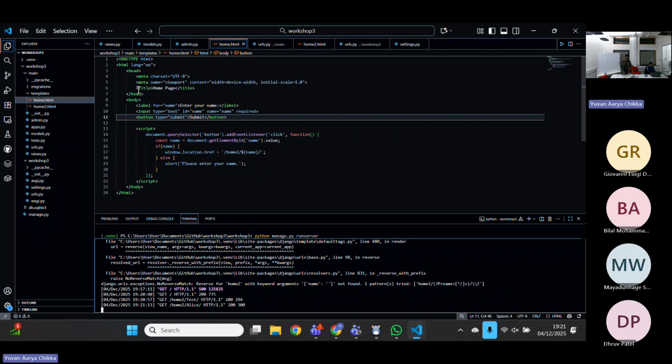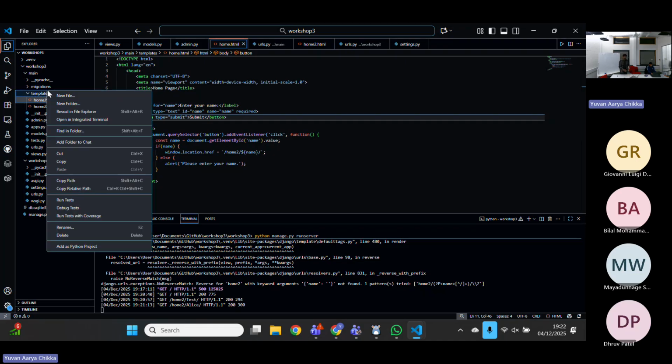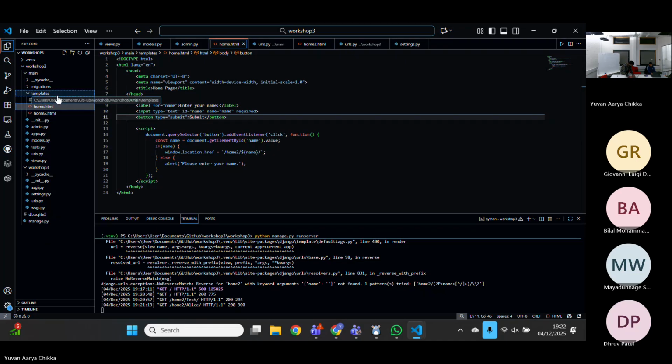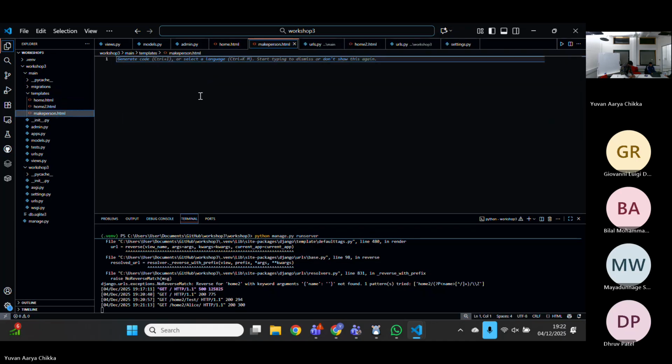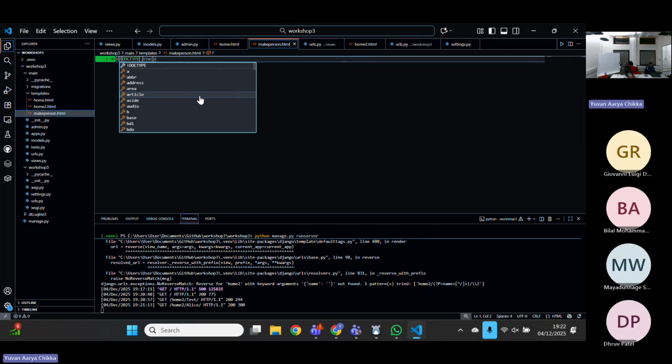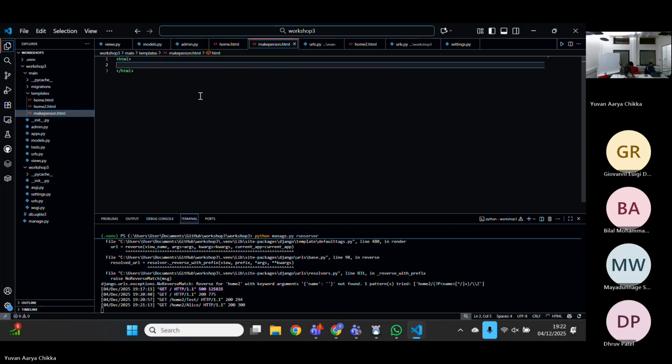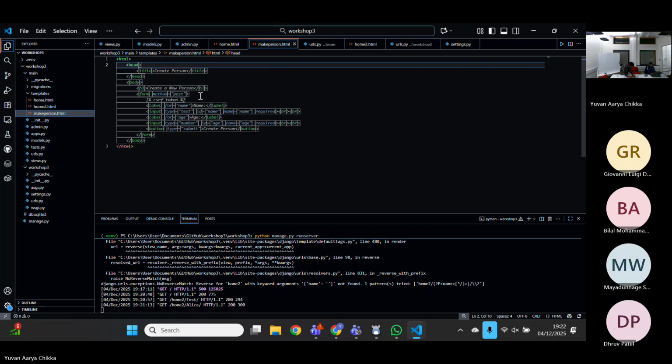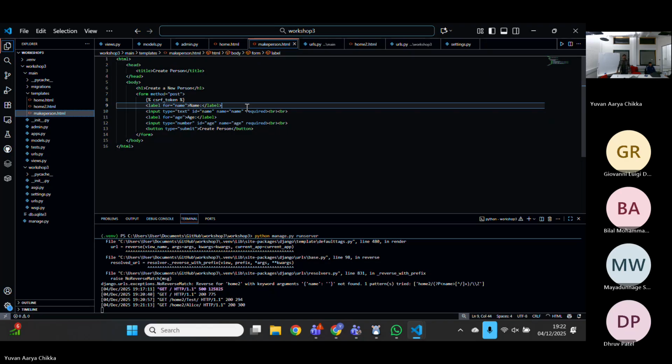So we're going to create a new page called create person, and we're going to create the HTML file first. Make person HTML. This has done all the code for me, which is quite nice. This CSRF token, just remember when you're doing post requests, you're going to need it. And I'll explain what post request is in a little bit.